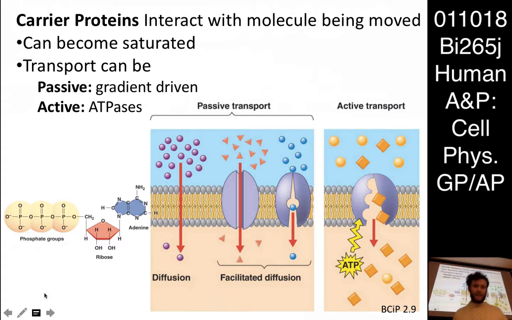So that's ASES, not ACES, but these ATPases are ace at cleaving ATP. So ATP is right here, adenosine triphosphate, and this is one of the nucleotides, and then it's attached to these three phosphate groups. What happens is they cleave off one of these phosphate groups. They break this phosphodiester bond, which is a high energy bond, and that energy that gets released by cleaving off a phosphate group from ATP, adenosine triphosphate, to adenosine diphosphate.